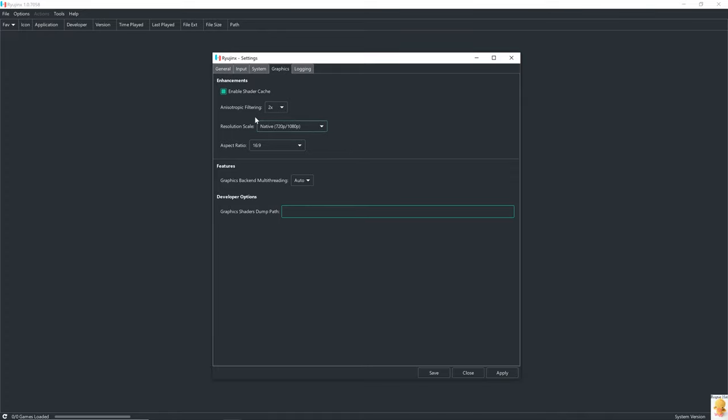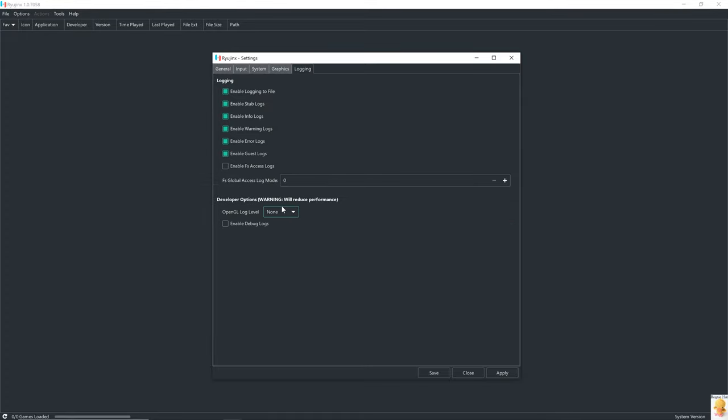So you might be wondering, where is the backend? Where do we select OpenGL or Vulkan or Direct3D? The answer is the Ryujinx master build is still on OpenGL, which is the most accurate renderer by far. So that's why it's always gonna default to OpenGL. We're gonna go into Vulkan in just a little bit, but for the master build, it is still limited to OpenGL. That's why we don't have any performance-oriented options, because most of the stuff is already built into Ryujinx itself.